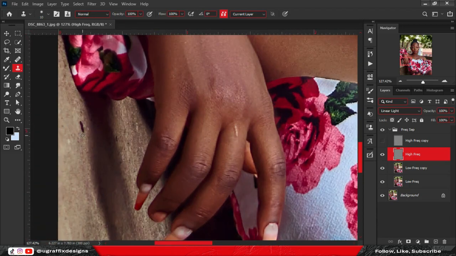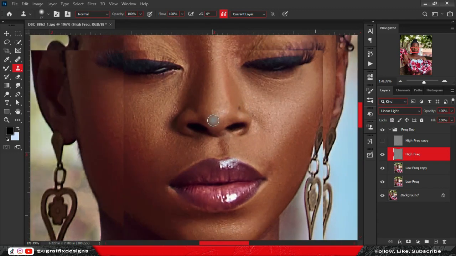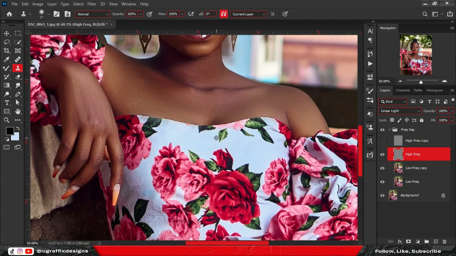It's also important to note that you can actually use this to clear even areas and blemishes that are not part of the skin. But even when you are doing it, be careful not to take out what is naturally occurring on the skin, like this dot here on the nose and that one on the hand.